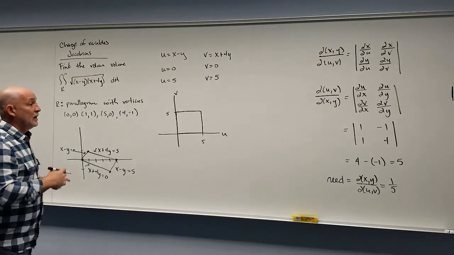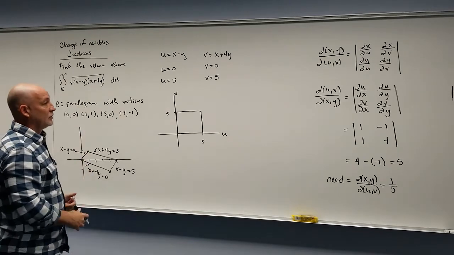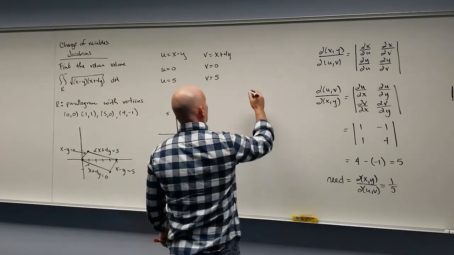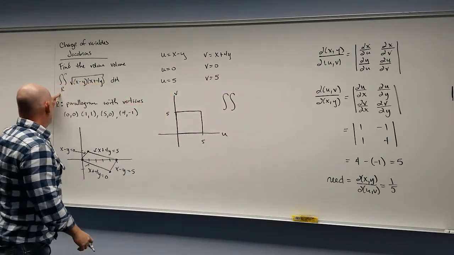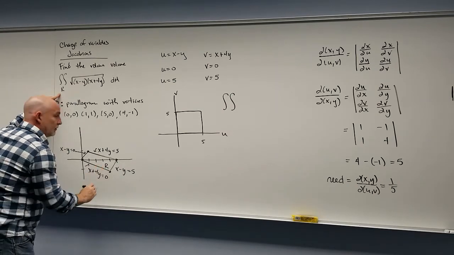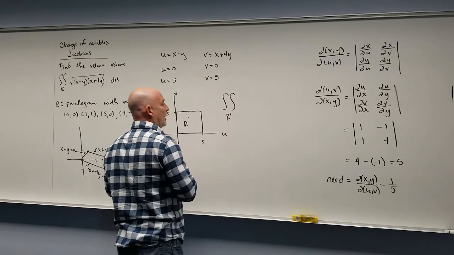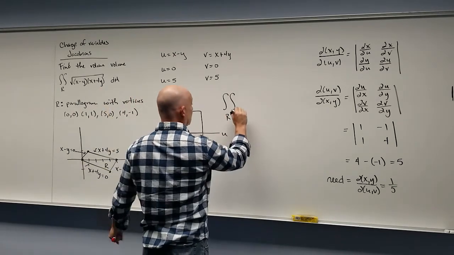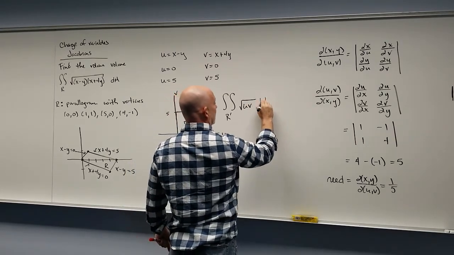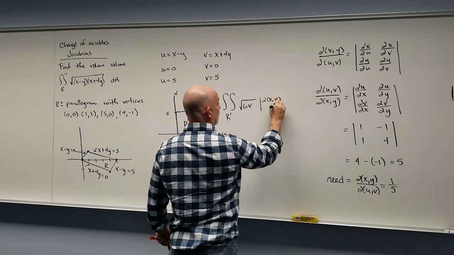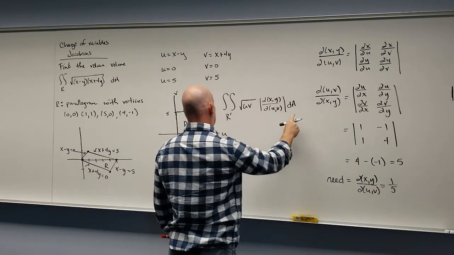Okay, so believe it or not, we can now set up everything that we need to change from this world over to this world. So I'll stick it right here in the middle. We're going to do the double integral. Now our region isn't R anymore. This was the region R over here. A lot of times we call this R prime. We're going to do the double integral over R prime. This is going to be the square root of uv times the absolute value of this Jacobian, x and y with respect to u and v, dA, where A is now this region.